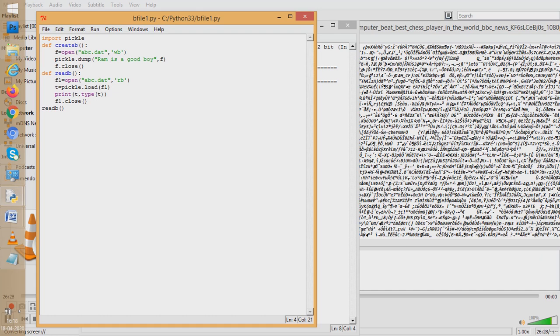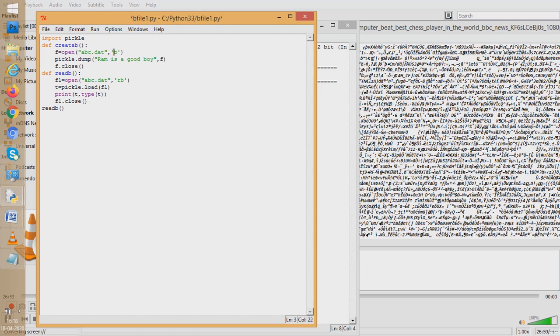So I think you have understood. This is a simple program which contains two functions, one for creating a binary file and the second for reading from a binary file. Let us now move a bit deeper into the things. Let us now use append mode. So how shall we use append mode? Let us use it here only.